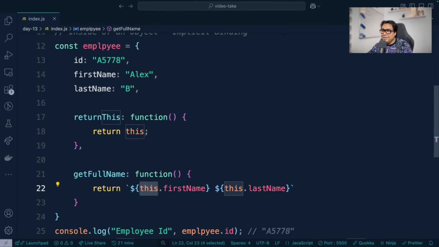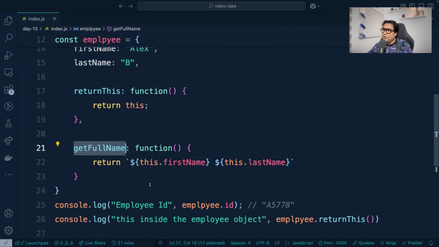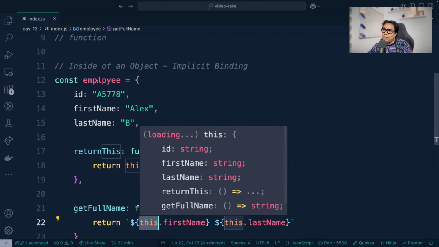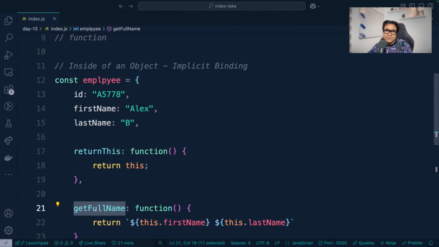Whenever you are seeing this inside an object method, and if this particular method is called using the object dot method name, by closing you can say this keyword is now bound to that object on which this particular method is invoked. This is what is called implicit binding. Please remember this, because in most cases you will see examples related to implicit binding, and you will be able to answer them very quickly.